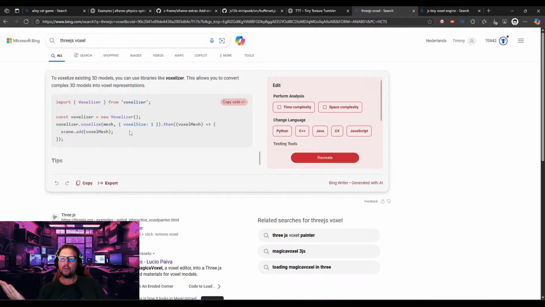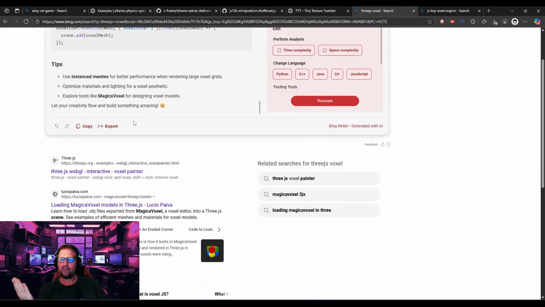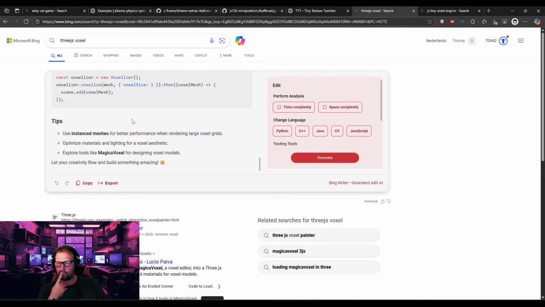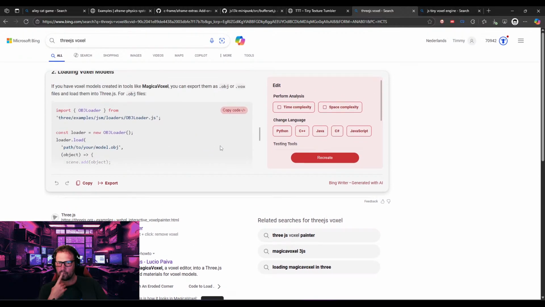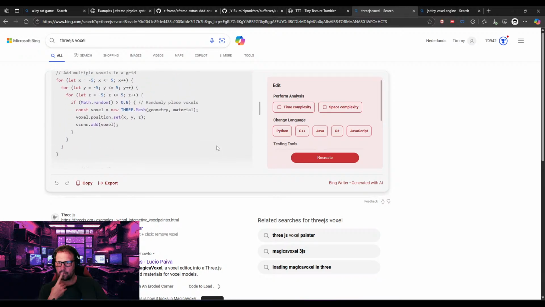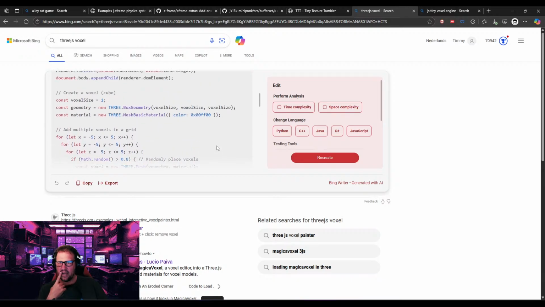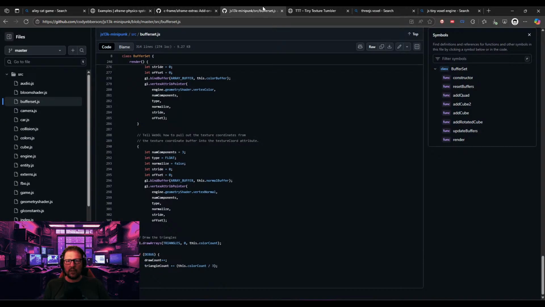We cannot load complex 3D models and then voxelize them. And I'm not sure if creating box geometry will be... But it's not that hard to generate the geometry itself.